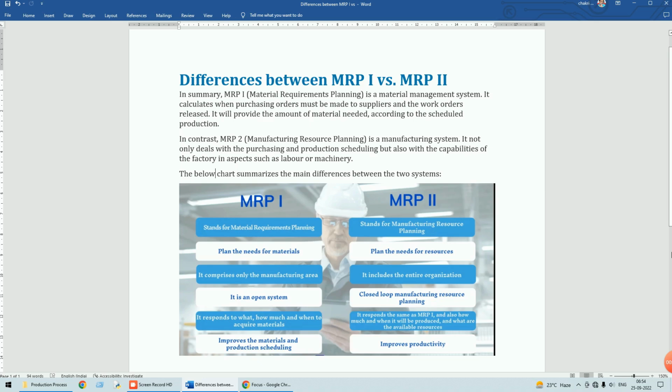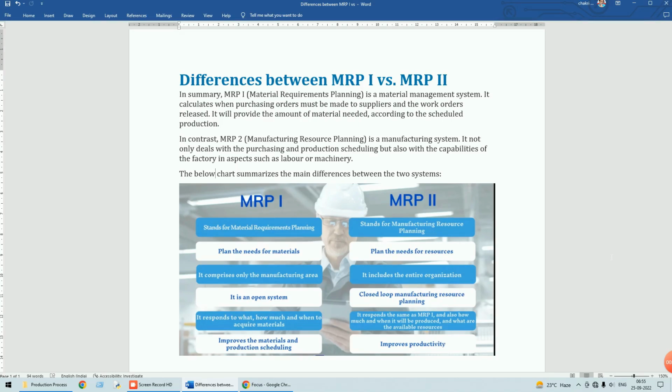The chart below summarizes the main differences between the two systems, MRP-1 and MRP-2. As I said, MRP-1 stands for Material Requirements Planning. MRP-2 stands for Manufacture Resource Planning.